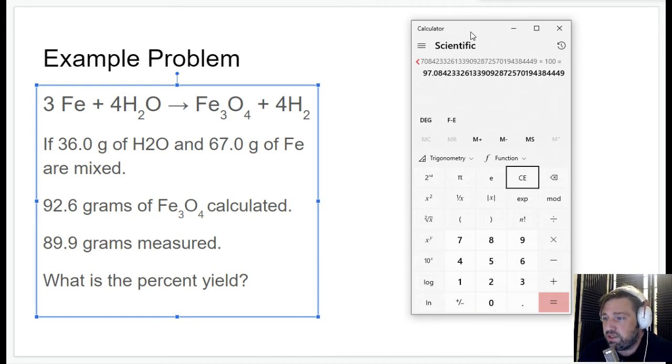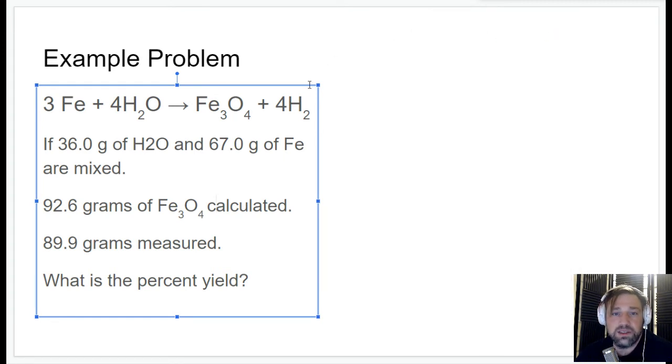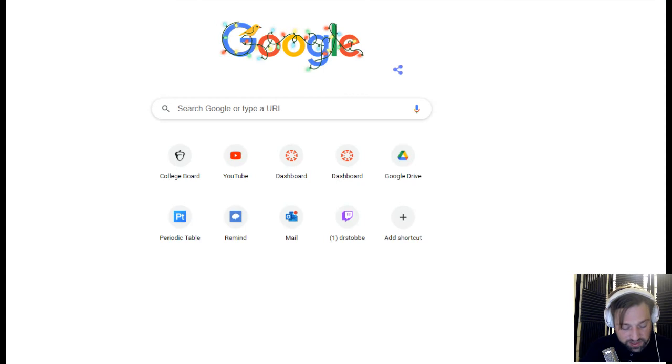There are some reactions that are very efficient, some that are less efficient. And in fact, if you are interested in being a chemical engineer or something like that, a good portion of your job is going to be figuring out how to get as close to 100% yield as possible. So trying to figure out just the right conditions in order to get that percent yield as high as possible. All right, so what is it that I want you guys to actually do?